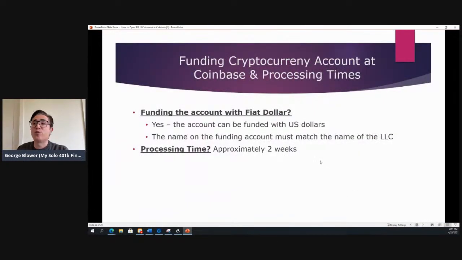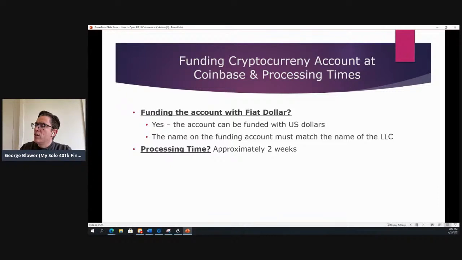So now that we've gone through the application, let's turn back to our questions. Thank you so much for asking. So the first question here is asking about S-Corps. So this presentation does not apply to S-Corps. You wouldn't have an S-Corp. You couldn't have an S-Corp that was owned by your IRA, since only certain types of entities or persons can own an S-Corp, and it doesn't include an IRA.